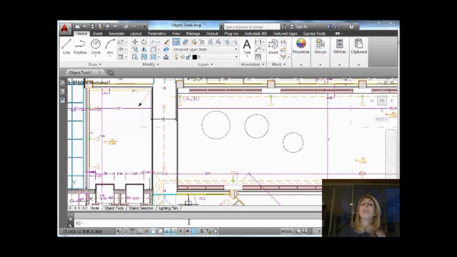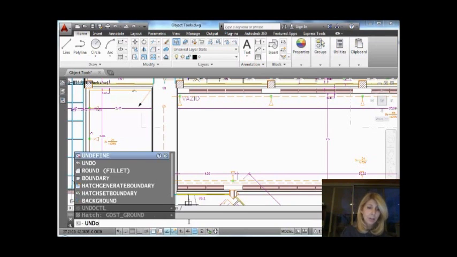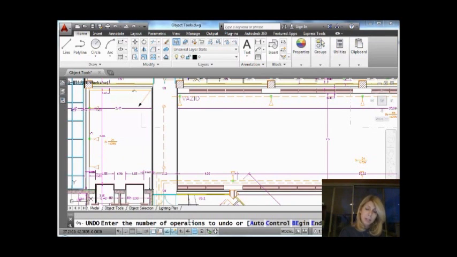So that's too short of a tip, so I felt the need to add one more thing in here. I'm actually going to undo back a little bit. Let's go back till we get to the very beginning. We got our line done. I'm going to show you something else. There is an actual undo command, spelled U-N-D-O, and there's an option in there called mark.